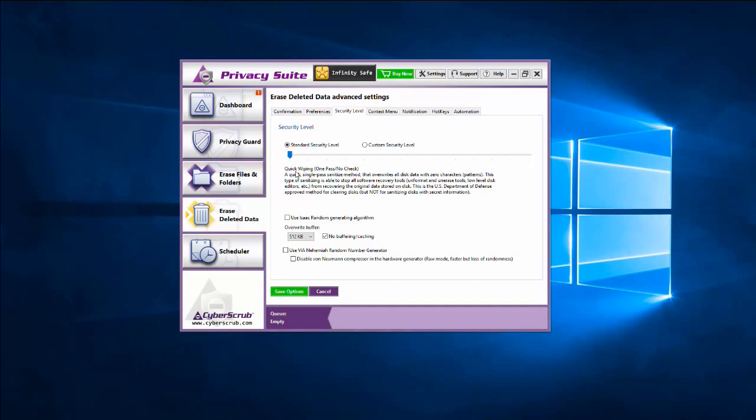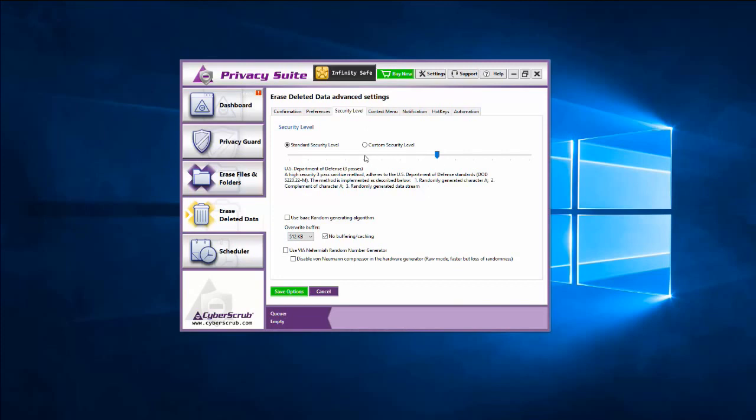And this is good if you just want to get rid of something really quick, but the problem is this can be recovered. And the further you drag the slider up this way, you'll notice the higher it goes. Like this one here says 3 passes. And if we go up to here, you can see U.S. Department of Defense 3 passes. It says a high security 3-pass sanitized method adheres to the U.S. Department of Defense standards. So this one here is probably going to be the one you're going to use the most if you want to wipe things clean and not be recoverable.